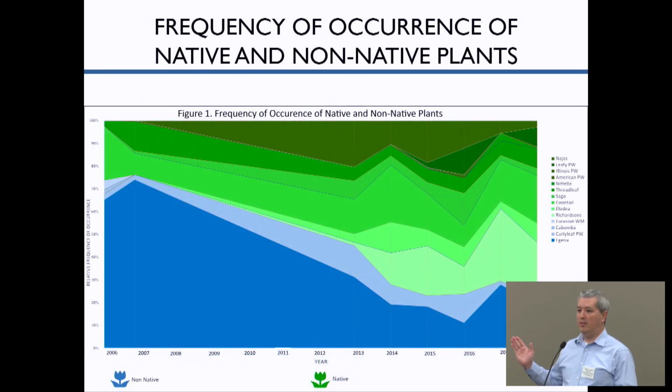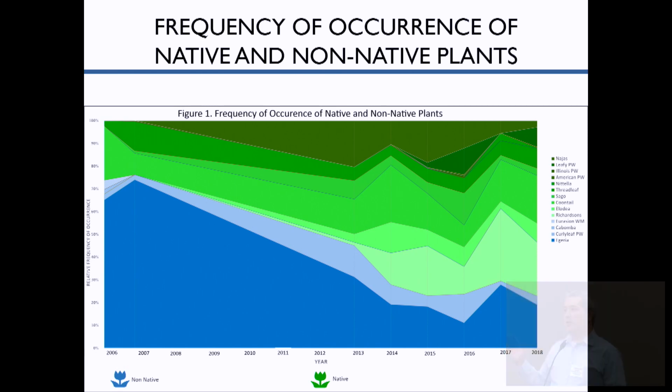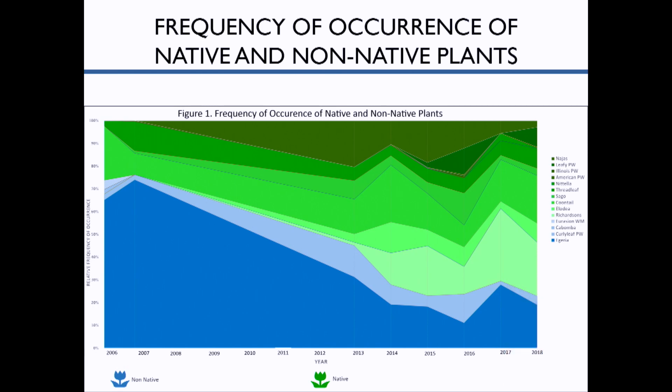So the chart that I have here just shows a lot of the rake point data we have and whether you're going to see invasive plants, which are the blue, native plants, which are the green. I'll note that due to resource constraints, there's data here in 2006 and 2007, and then the data didn't pick up again until 2013. And so there is a gap in data. However, when you look at the stretch of time and what the data show between 2007 and 2013, you don't see a huge difference in terms of the plants being native or invasive at the different rake points.